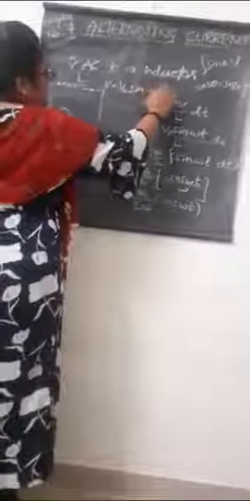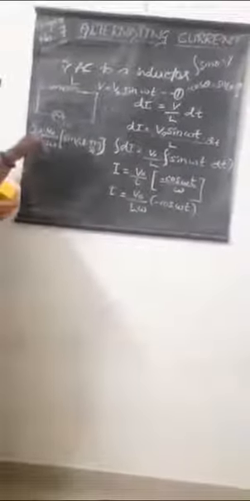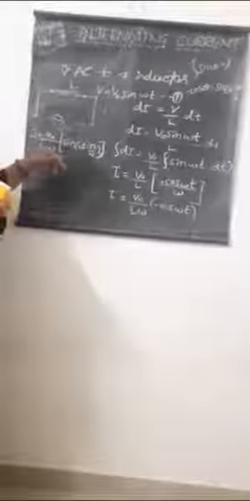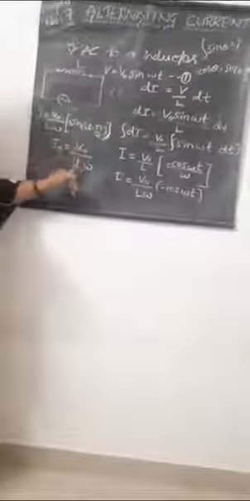Okay. So here in this equation, you know the first equation is V is equal to V0 sin omega t. And as you know, we have to form the equation number 2 and we have to compare them. Now this I, V0 by L omega is there, na? Can I take it as I0? Means I is equal to V by L omega and I0 is equal to V0 by L omega.